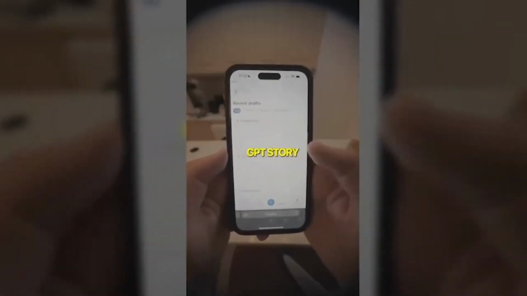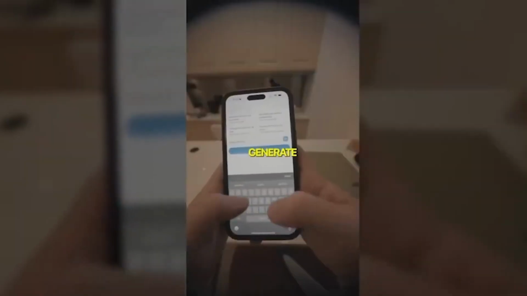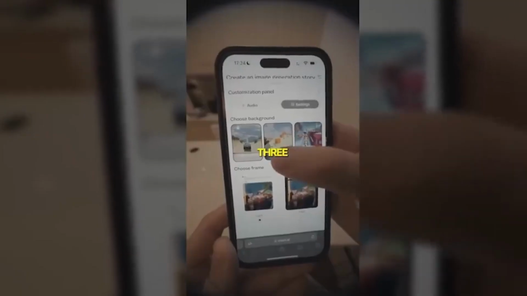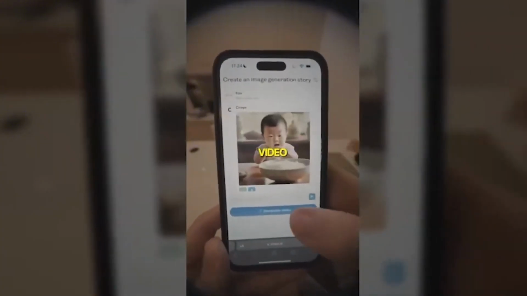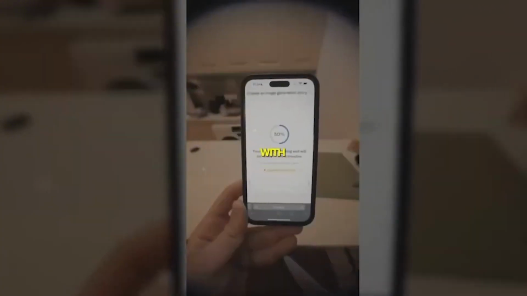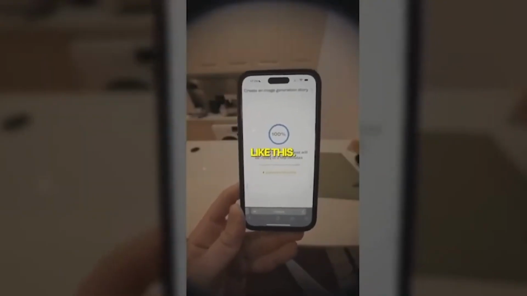Create a ChatGPT story. First prompt I put in is I tell it to generate me an Asian baby. After it does that, I ask it to make it eat rice. Wait. Then after 3 simple and easy clicks, I press generate video and the whole video is made for me with voice actors. Yours should look something like this. Show me an Asian baby. Make it eat rice. Mine should look like that?